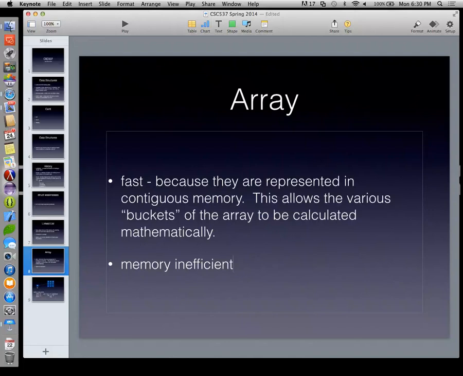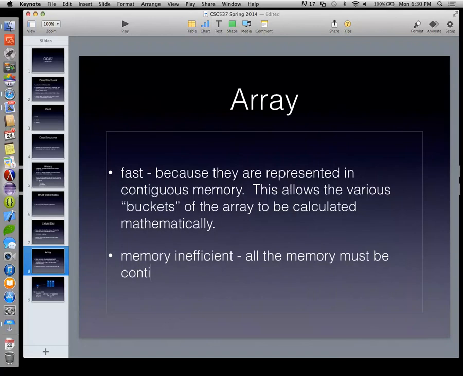But they're memory inefficient. Why? All the memory must be contiguous. That means in a row. So if I'm going to store, in this case, a 3-bucket integer array, that means I need, what, 96 bytes in a row?